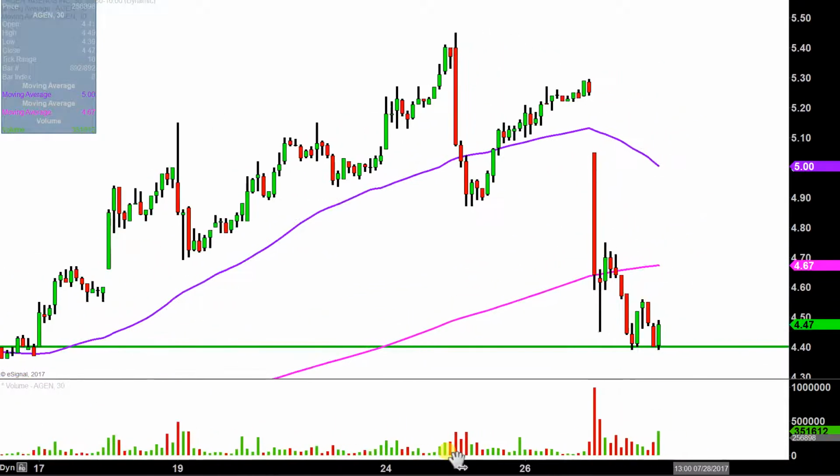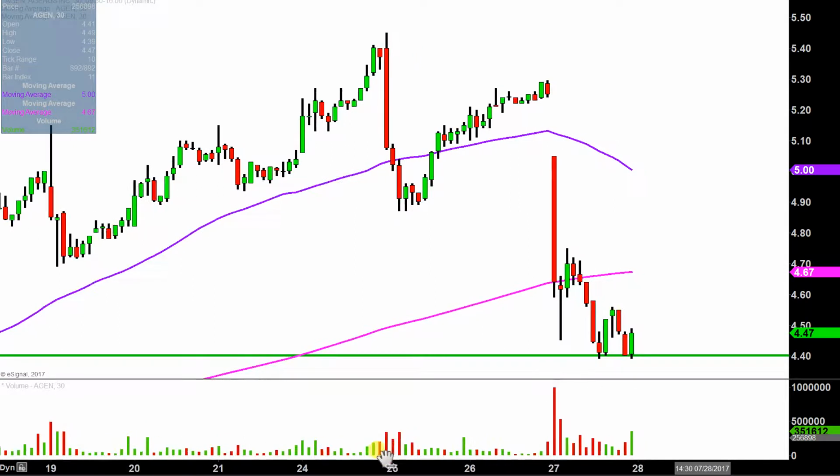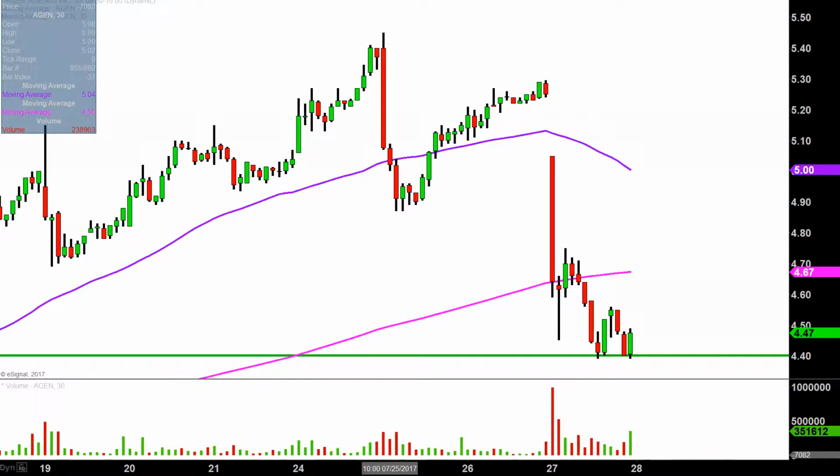Now in the event this does decide to bounce, really the key level of resistance right now, pretty straightforward, and that is all about the pink line here, which is the famous 200 period simple moving average. Even if you have just a surface deep understanding of charts, I'm sure you've heard of the 200 period, and you know that when the price is below it, it does tend to act as resistance. So by no means am I saying it's impossible for the price to get back above the pink line. I'm just saying that on any sort of bounce, the pink line will definitely be that key area of resistance to see how strong any sort of bounce is.